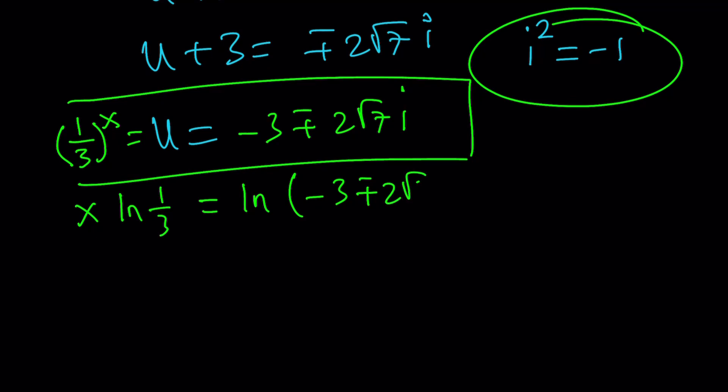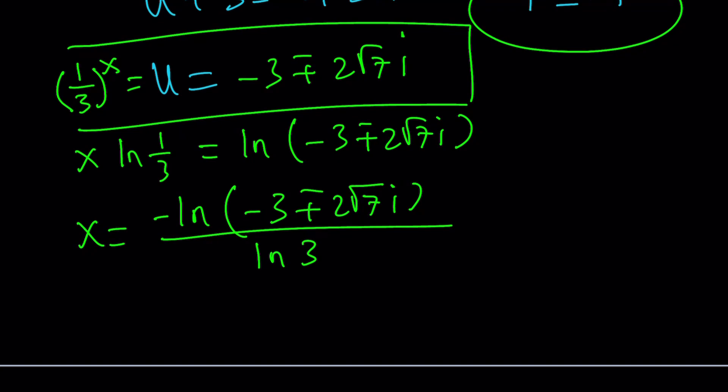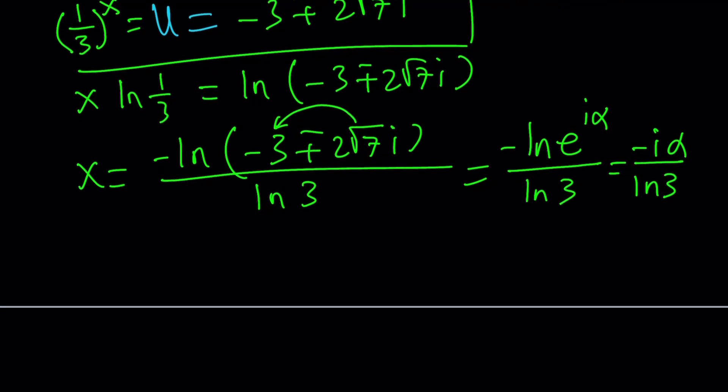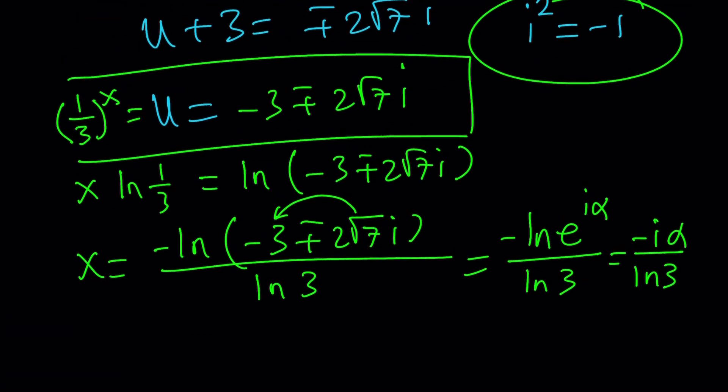Okay, let me tell you. You can leave it like that if you want, if you're okay with that. But I'll tell you how to do it in general form. You can basically write this as, and by the way, some people are just going to write this as ln 3 to the power negative 1 and put the negative sign here. I don't know, it doesn't matter, no big deal. Now, how do you ln a negative number? If you can write it as something like ln e to the power i times alpha, where alpha is the angle whose tangent is equal to this number divided by that number, and you're going to get the answer in the simplest form, something like negative i alpha divided by ln 3. So, you kind of need to add also to this alpha. I guess you could leave it like that. Okay, let's not complicate things. Let's take a look at the graph.